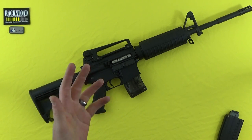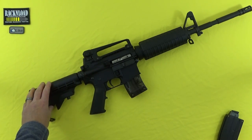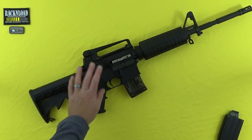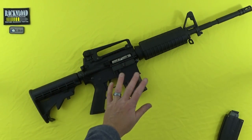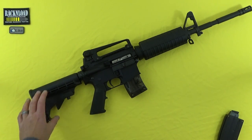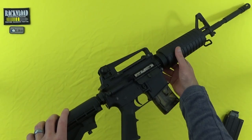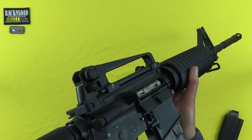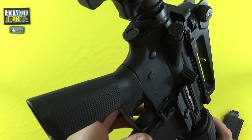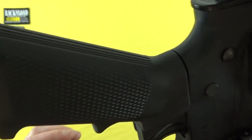I'm not going to touch on the mil-spec thing. We've already mentioned that. But it's just a nice little rifle. If you want the classic M4 look, I think you're going to really like this. You've got, by the way, didn't mention it, the A2 style pistol grip, which is obviously swappable.